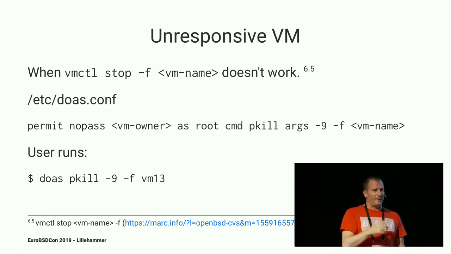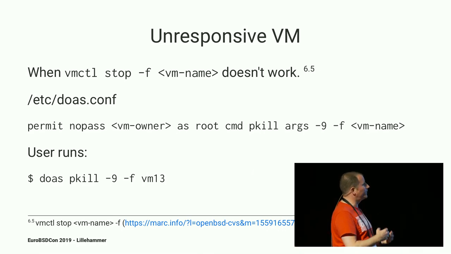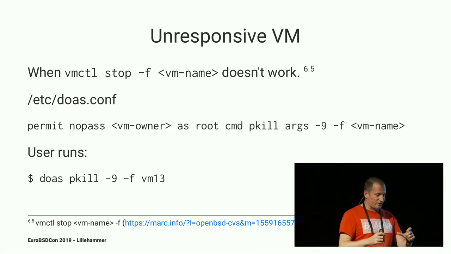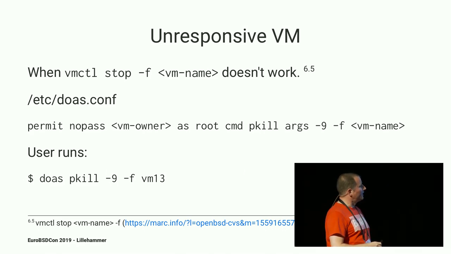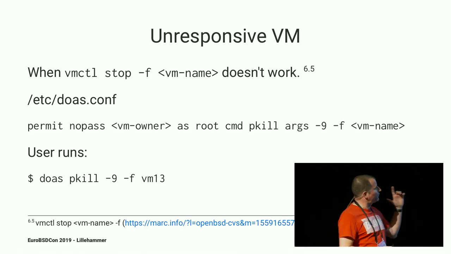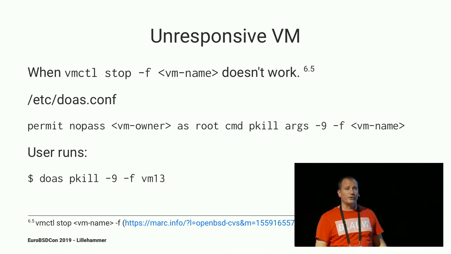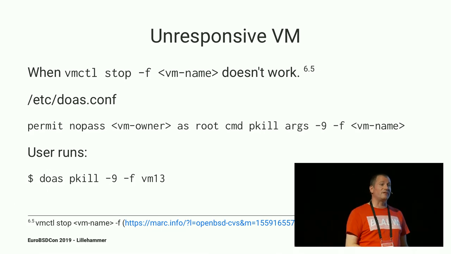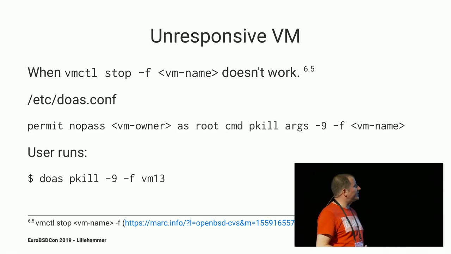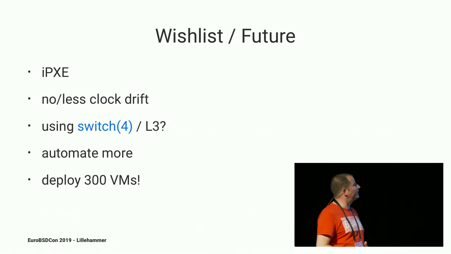I thought about doing something with kill, and then you go, okay, yeah, root, and then doas. The way that I worked around it was with pkill, because you can actually define the string or the process specifically that you can kill. That's why I said the Perl script now also manages doas.conf. This part is in the doas.conf configuration, and this is what you can run as a user. So you can just kill your own VM if need be, because I have all that information. And I think some people have already used it.